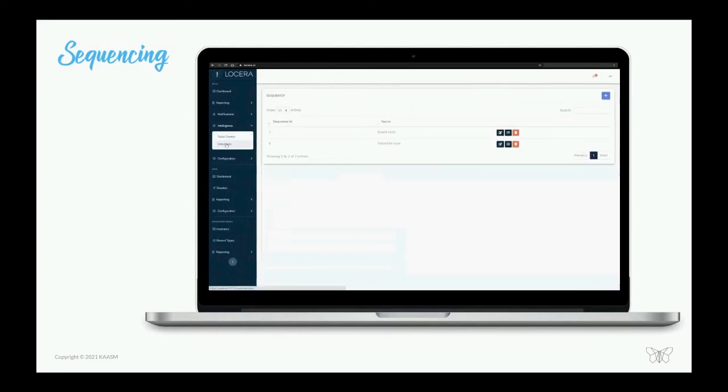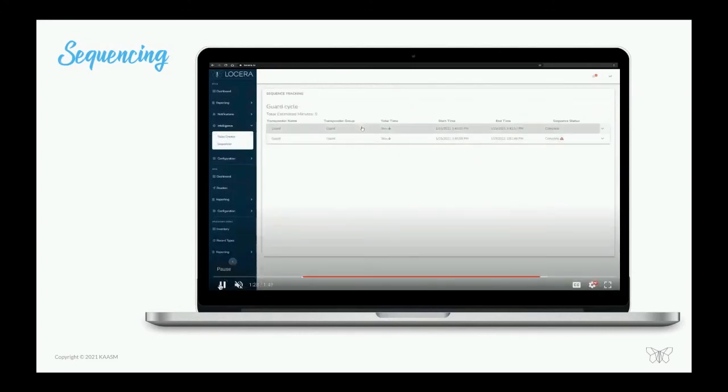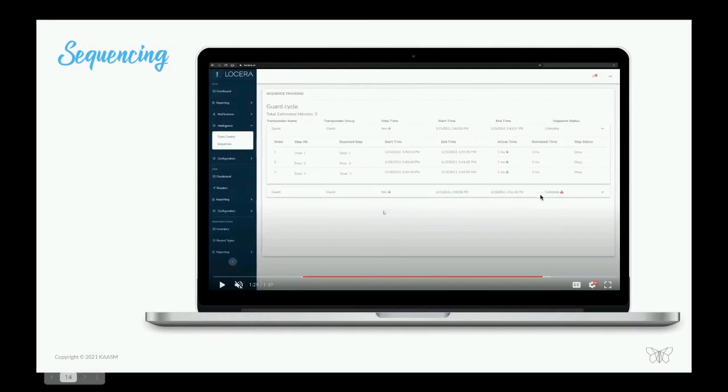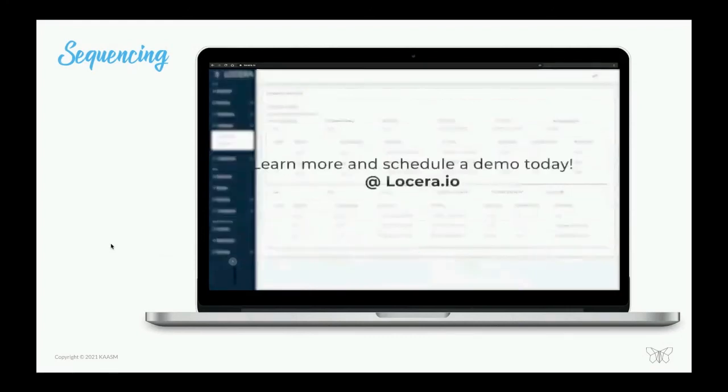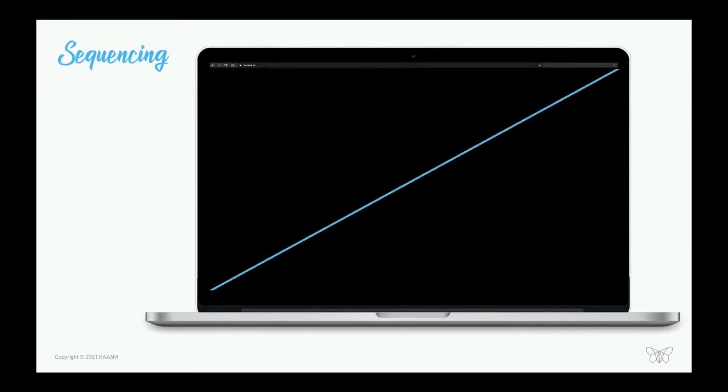And then finally return on the route. We go back to the sequences, and you can see here on this sequence, it was completed, but it was out of order when we drill down here. So sequence out of order, sequence out of order. So this example is showing these stages or sequences. However, this can be applied to any number of processes that have stages that you would like to track from a WIP standpoint.